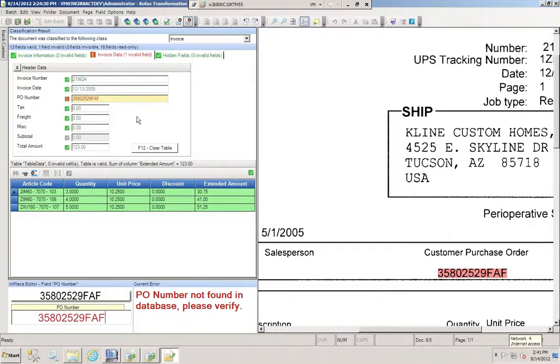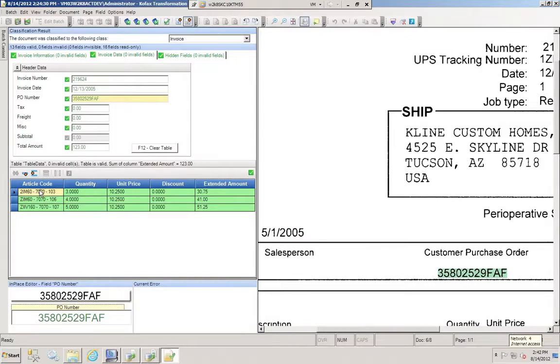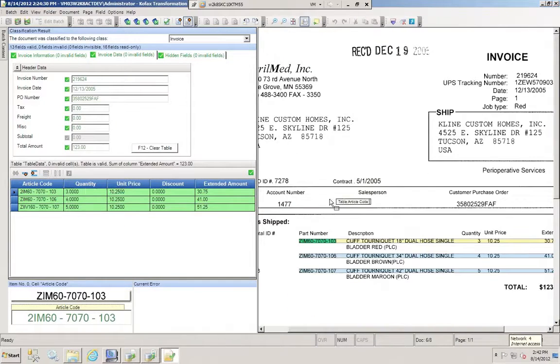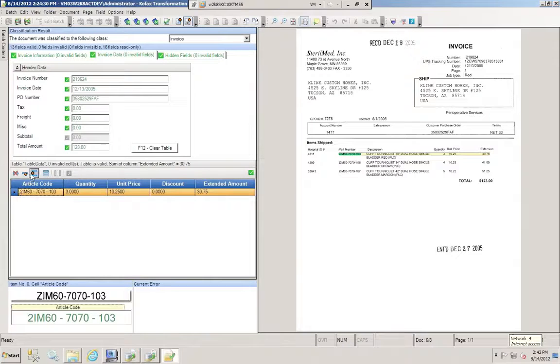So looking at our batch content, we fixed number 3 there, and then we skip down to number 6. In this case, we actually found the PO number on the document, and if you look, you can validate what we recognized against what was on the document itself and see that it was correct. But in the background, we performed a PO lookup, and we didn't find it in the PO database. And so in this case, we may want to capture all the information. Maybe the PO hasn't been created yet, or the invoice came in early, and we can notify someone in workflow that it's there. So again, the operator would just validate that that was correct, and then they can move along.